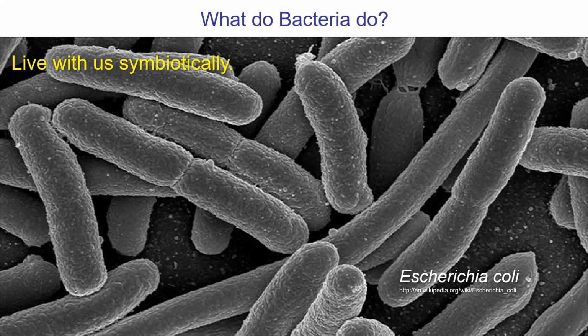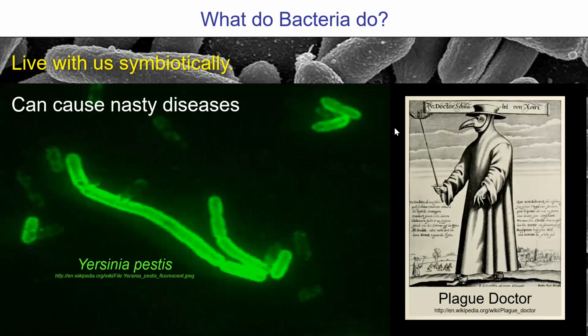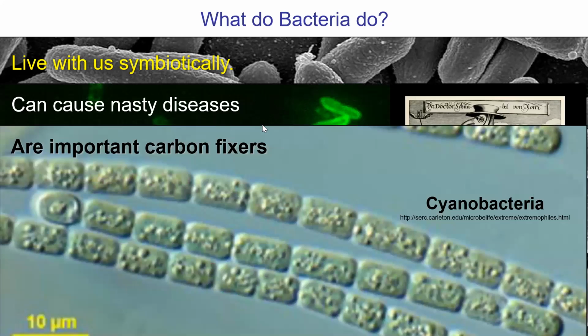Now, some E. coli might make us sick, and we'll address that in next lecture, because it's not fair to say E. coli is always making us sick. In fact, most of the time, E. coli is beneficial to human health. Some bacteria do cause nasty diseases. This is the one that causes the plague. It's called Yersinia pestis and was very famous for killing millions of people in the Middle Ages in the 1300 or 1400s. And lots of things could be said about it as well.